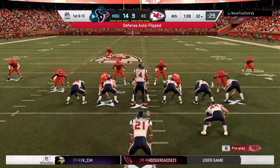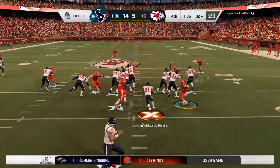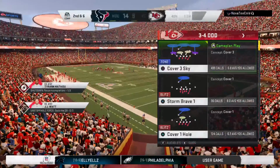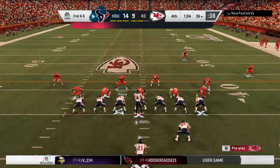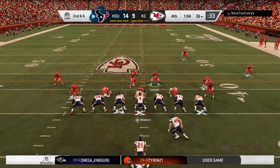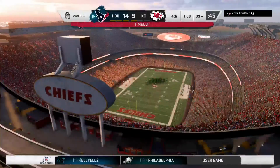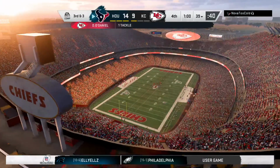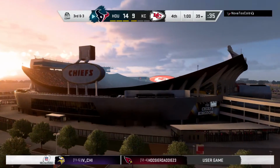The Texans offense ready to go here for their next drive. And this game not quite in hand yet. We'll likely see all 3 timeouts defensively and then reassess where we are. The Chiefs now going to use the first of their timeouts as it comes with 1:04 left to go in the game. And he'll give it here to his running back. Looking for an opening, not much there. He'll get it to the 39. Now a second timeout called for by the defense as it comes with exactly 1 minute to go in the football game.